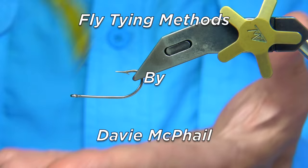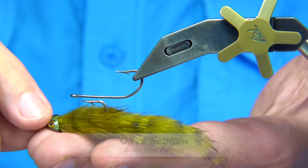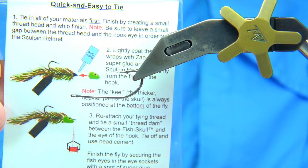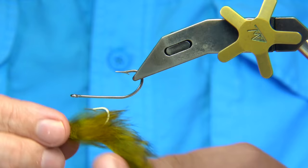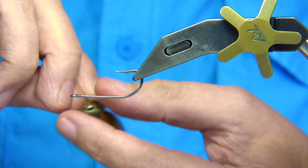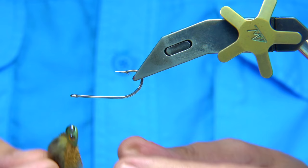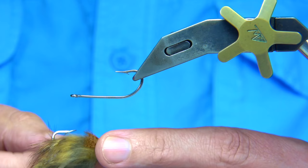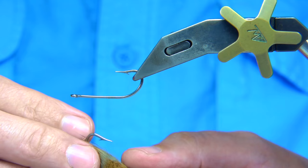I'm going to be tying a smaller sculpin pattern using what they call fish skulls or sculpting helmets, and I'm going to tie this fly just as it describes in the instructions. I don't tie a huge amount of these — this is the olive version and this is the brown version. Here in Scotland we do get a kind of sculpin type fish; we used to get lots of them and we called them birdies because they'd be like birds. The fish do take these, so certainly worth a go.